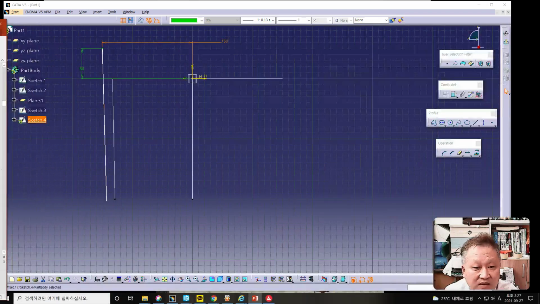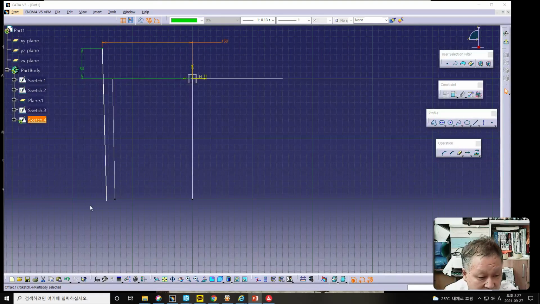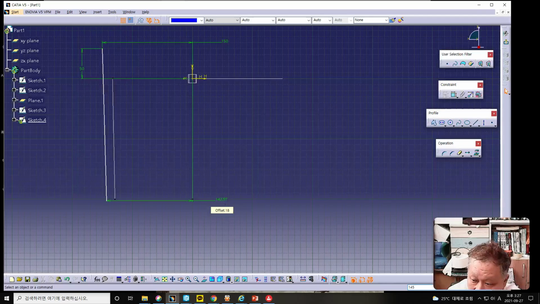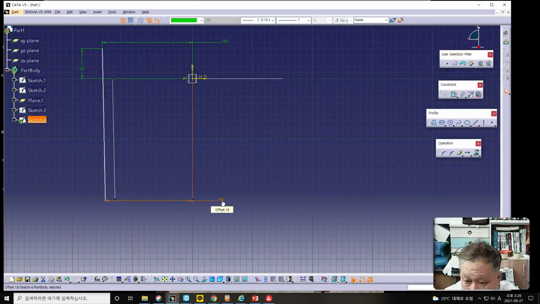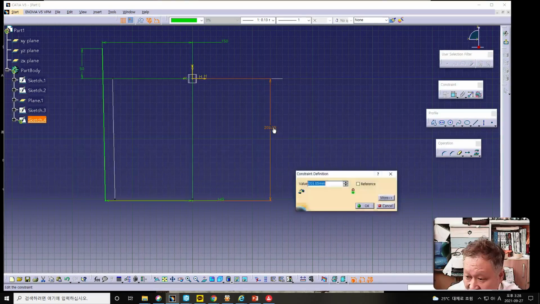Okay, then if you finish this, please select another distance from this one. This point, between this point and v vector, should be given as 145 millimeter, like this, and maybe the distance between this point and h vector should be given as 200 millimeter, like this.